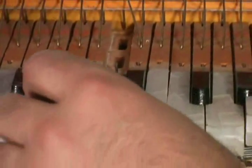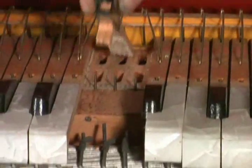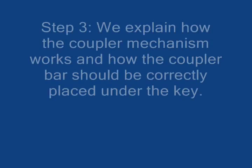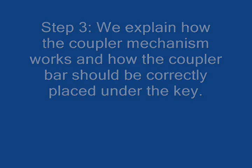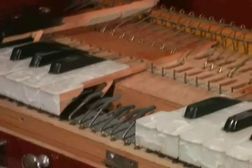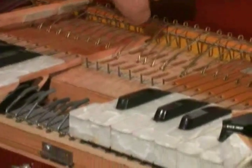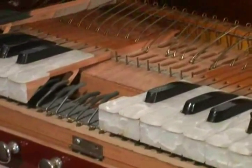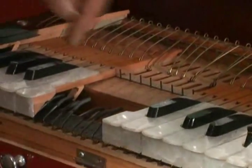Just for the purpose of this, I'm going to remove the two keys next to it so that you can see what's happening here. So for the purpose of this video, I've removed a bunch of the keys. The keys can easily be removed just by pulling this spring at the back off and then lifting the key off and out. This is just so that you can see the problem here.